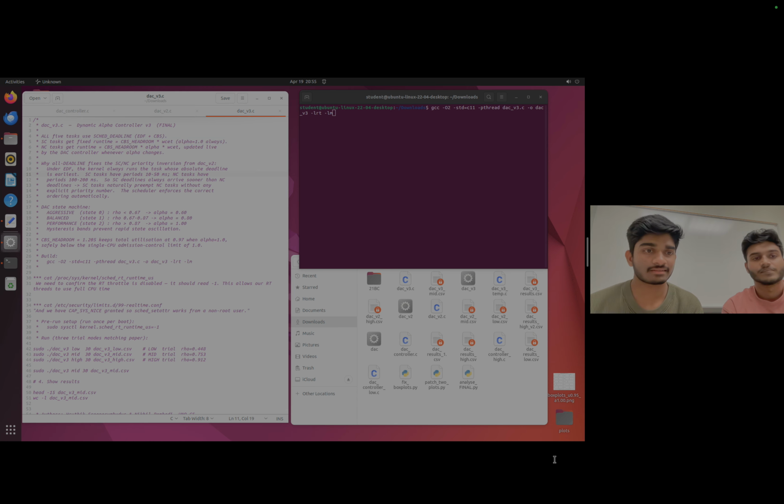SC tasks have periods of 10 to 50 milliseconds. Non-critical tasks have periods of 100 to 200 milliseconds. So safety-critical deadlines always arrive sooner than non-critical deadlines. SC tasks naturally preempt non-critical tasks without any explicit priority number. The scheduler enforces the correct ordering automatically.